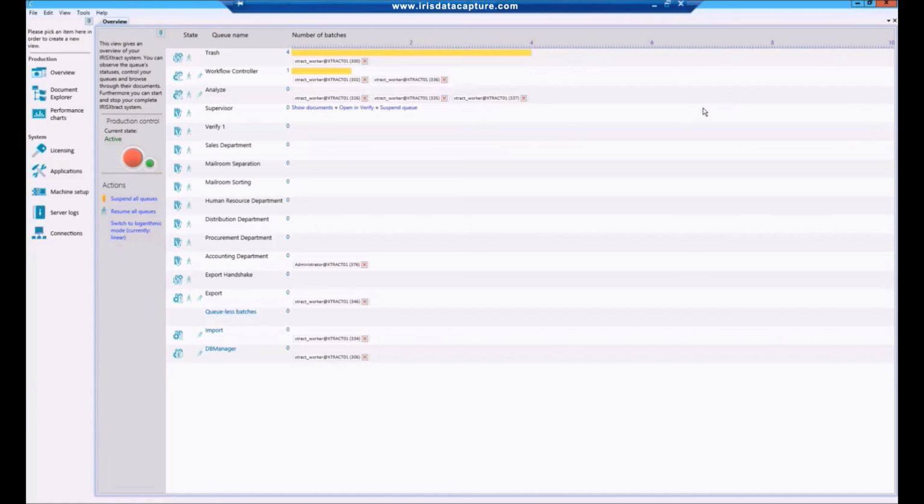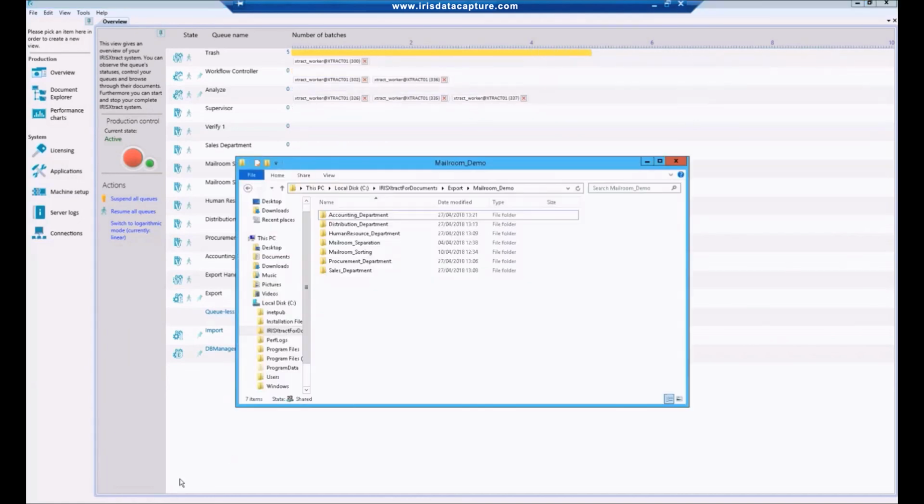Since there is no subsequent system installed to export the results to, we have exported them to the file system. For each application, we have created 3 results: a result.xml with the captured data, a simple searchable PDF, and a searchable PDF compressed by IHQC. You can recognize that the file size of the compressed PDF compared to the file size of the simple searchable PDF is about 34 KB smaller. This is less than half of the size of the searchable PDF.